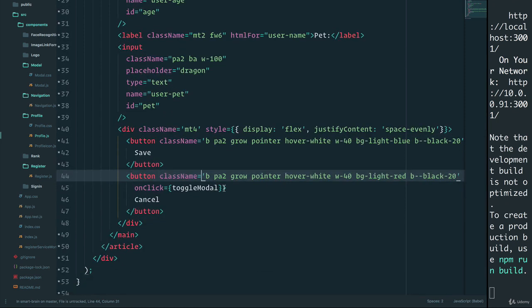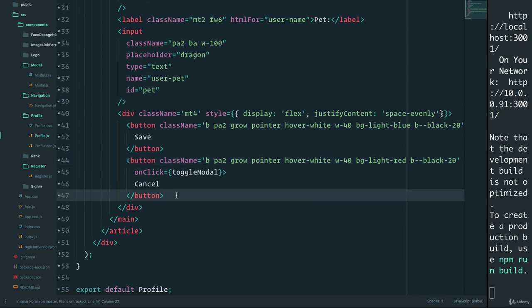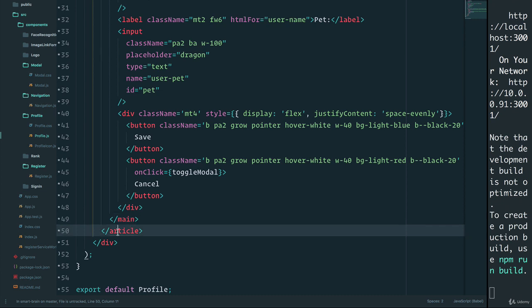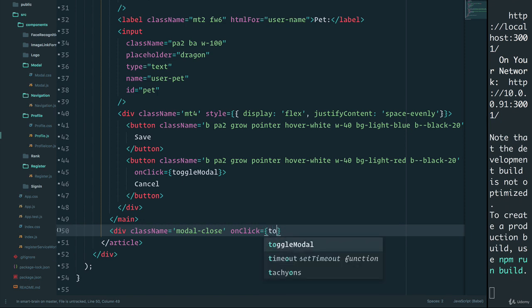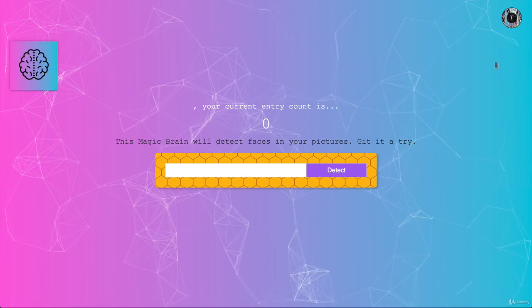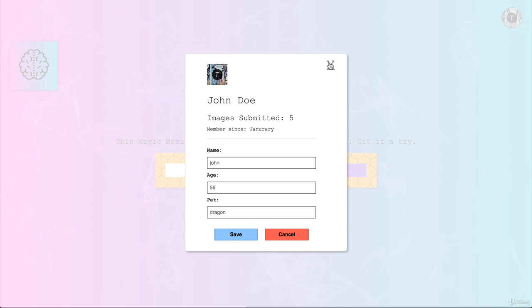So we have the toggle modal, and let's add an X at the top here. Or maybe at the bottom over here, after the cancel, we can just add, so right at the top, over here, we can just give it a div of class name. We'll create a new CSS class here to make it look better. And again, we're going to give it an on-click of toggle modal. And it'll be a giant X that we'll have. So let's give that a go. I'm going to save. Go back here, view profile. Yeah, look at that. That's not bad.